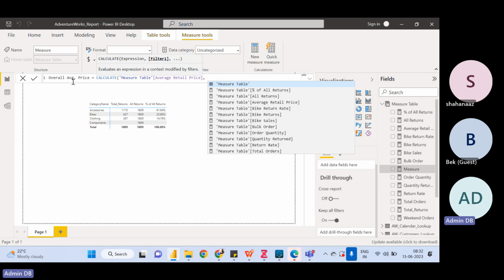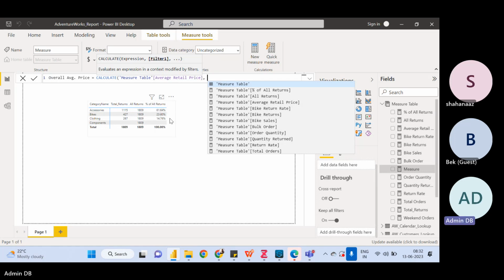Okay, so let me actually check that. How to do that? I have average retail price over here. Okay, that we will do in a different measure. So here what we will do is we will calculate overall average price.